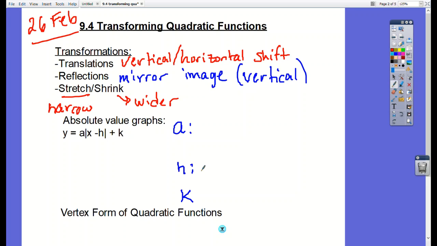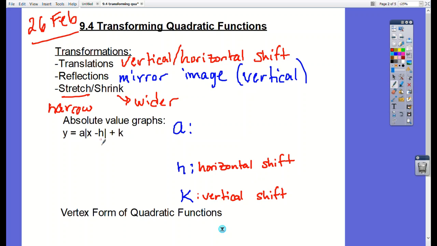So this is a horizontal shift. We're going to get into more detail in A in a second. So horizontal shift. Okay, we're going to keep going, Jack? Sure. And K is vertical movement of the vertex. Okay, so let's add a little bit more detail here. Since we already have the H part written down, H is a horizontal shift, that's left-right movement. K is vertical shift, up and down movement.